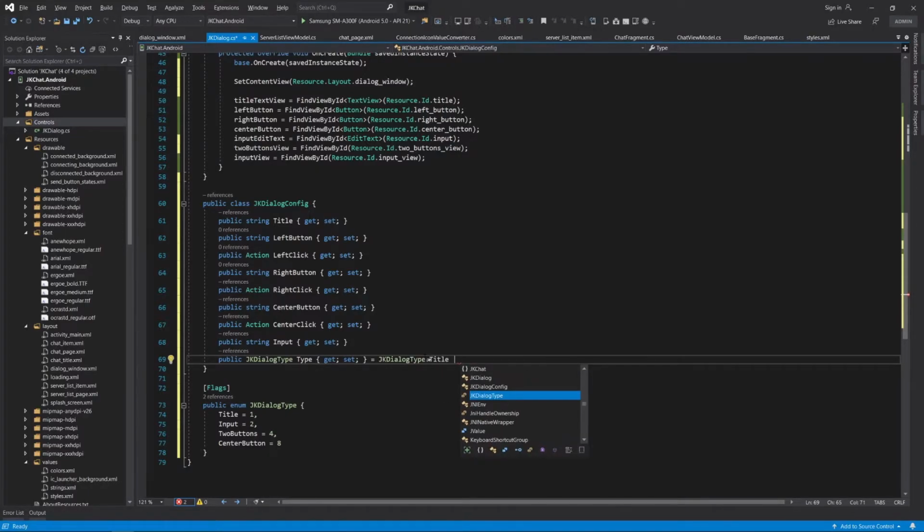Default will be title and center button.